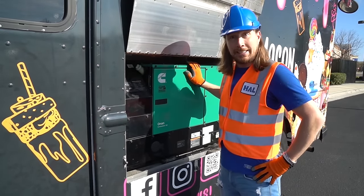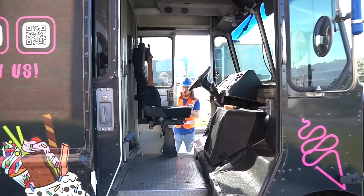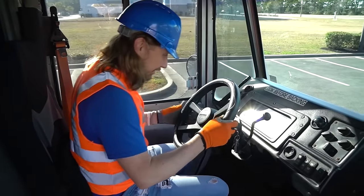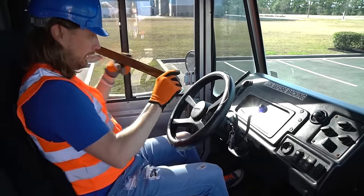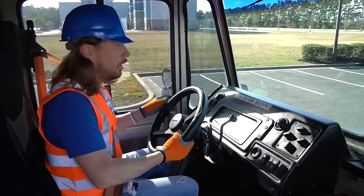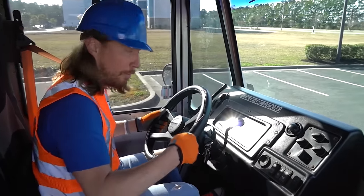So now it's gonna power everything on the inside. We'll talk about the inside. Let's go check it out. Let's drop this back down. Come on, let's go. Oh, cool. Look at this. Oh, this is absolutely awesome. Check this out. So it's kind of like driving a regular truck. Ooh, even got a seatbelt and it's orange. Safety first. Wow, we got our steering wheel. You know, this actually kind of looks like a mail truck, an old mail truck. That's pretty interesting. Oh, well, let's test the engine and make sure we did a good job on tuning it.